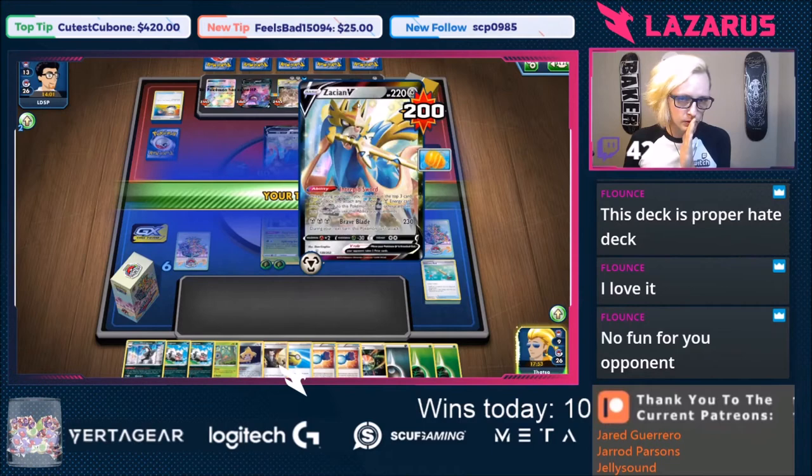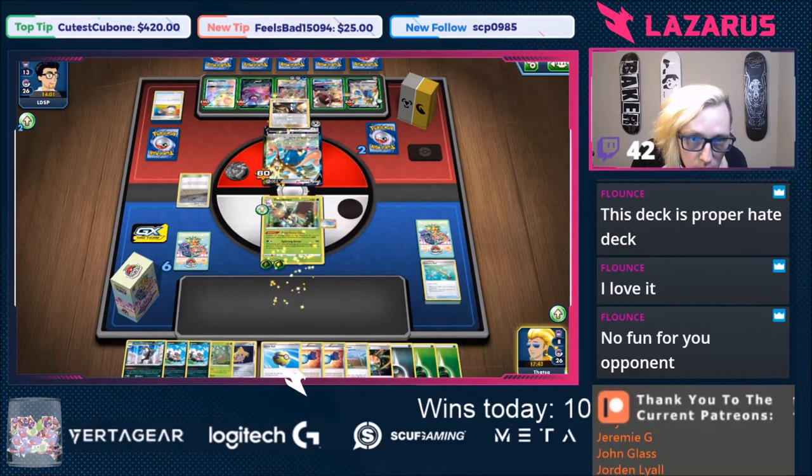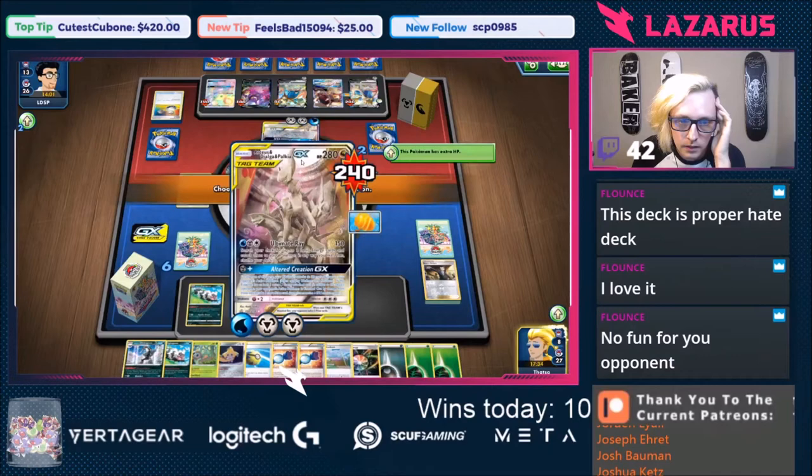So we're gonna Boss's Orders this one. Alright, let me see this. That's KO-able. That's KO-able. Where's the Boss's Orders? Hey, buddy. Right now, I just wanna make sure if I can kill it.